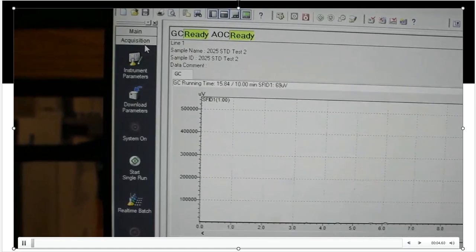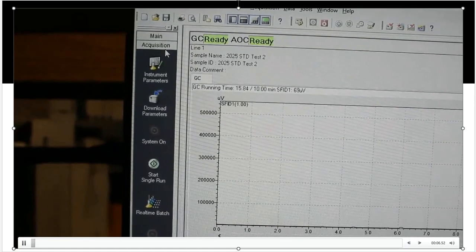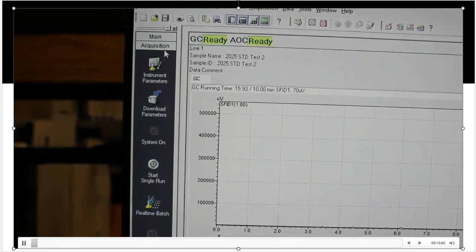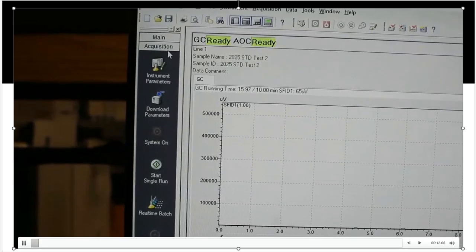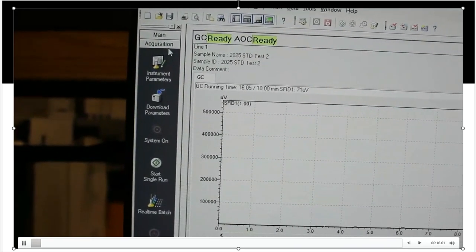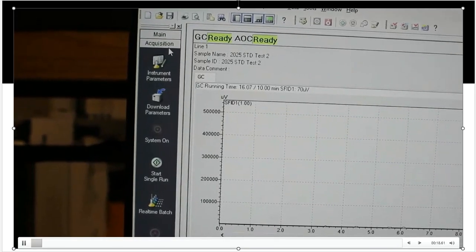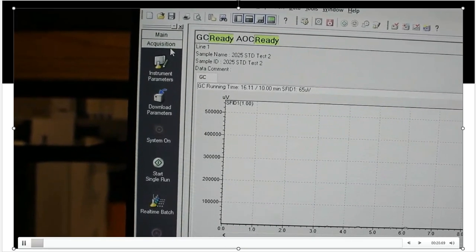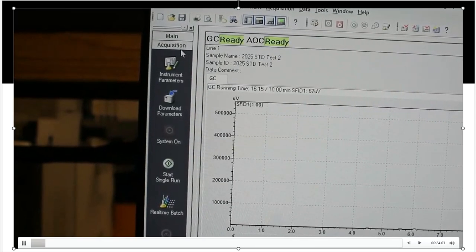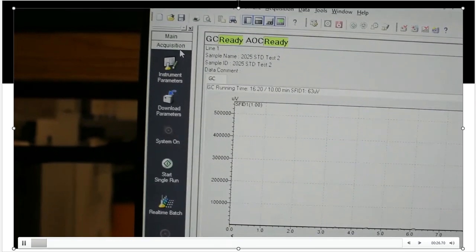All right, guys, we need to go through the process of entering samples. Now that the machine is warm and the helium is flowing and the detector is lit, hydrogen's getting generated, everything's ready. So I need to go through the process of telling the software how many samples I have, what they are, let's name them, and let's run them one after another, after another, after another, without me being here in front of the machine.